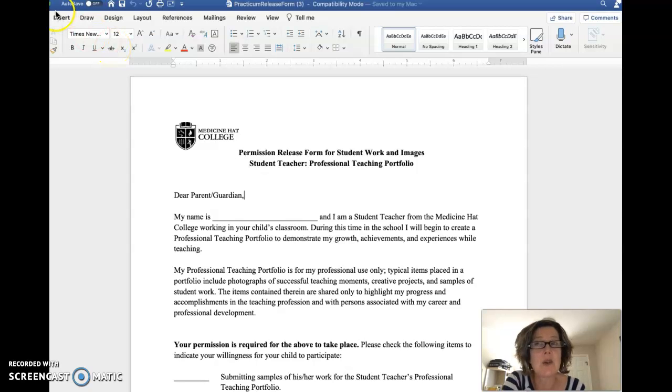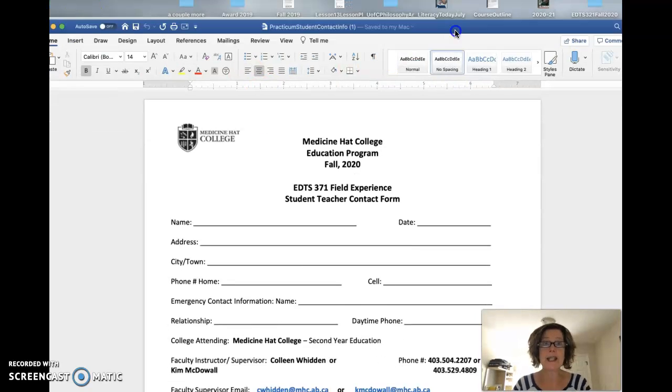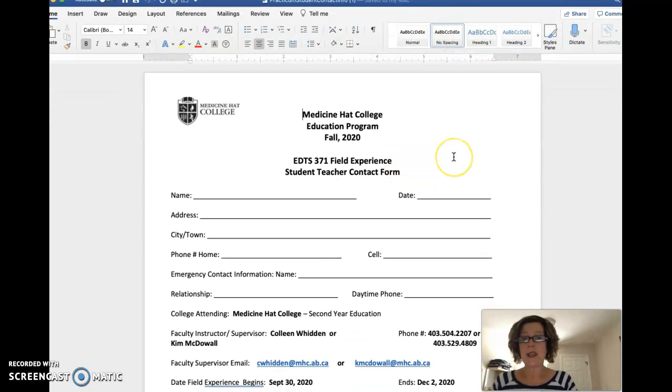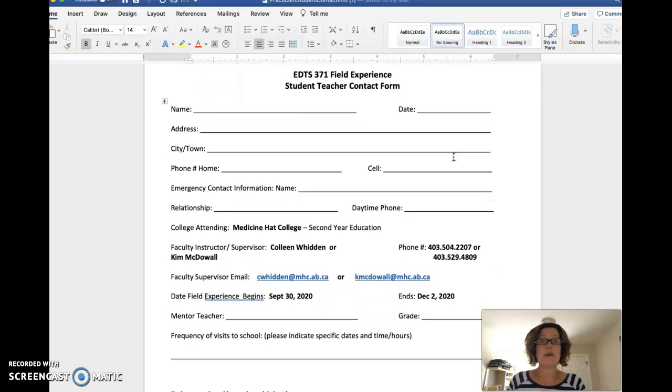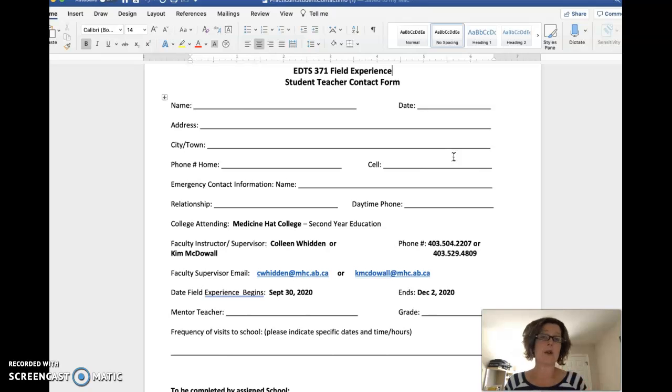Again, you don't have to get this form filled out. If your teacher says it's fine, they're covered through the school forms, then you don't have to use this one. Okay, and finally, this one is just information, your student contact information. There are so many places for these forms to go. You leave this form at the school.